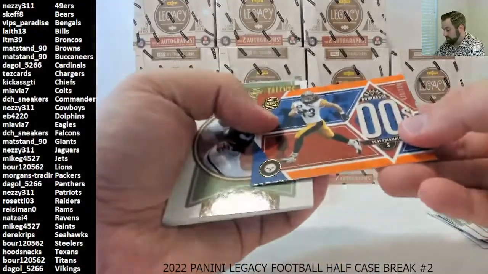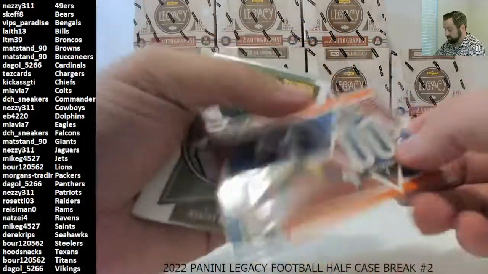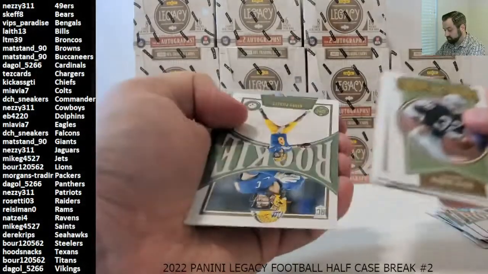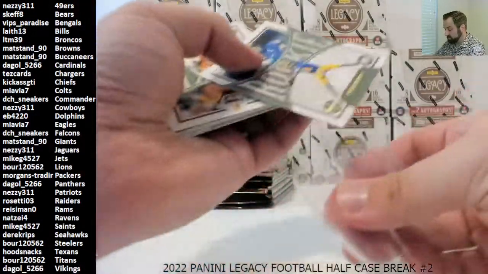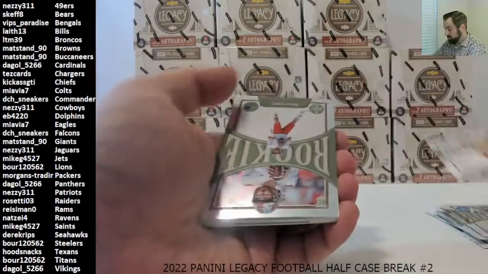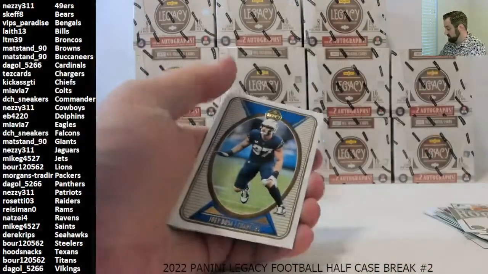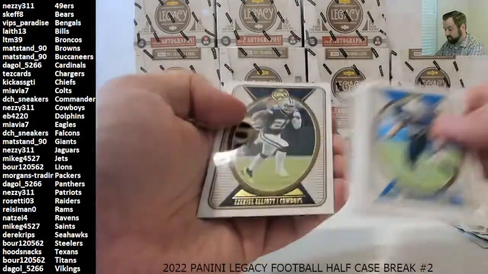So Troy Polamalu, to 125, for the Steelers. Decade of Dominance insert. There's our first Kenny Pickett rookie, Steelers. Bailey Zappe. I don't know how to pronounce his name. Whatever. Patriots.